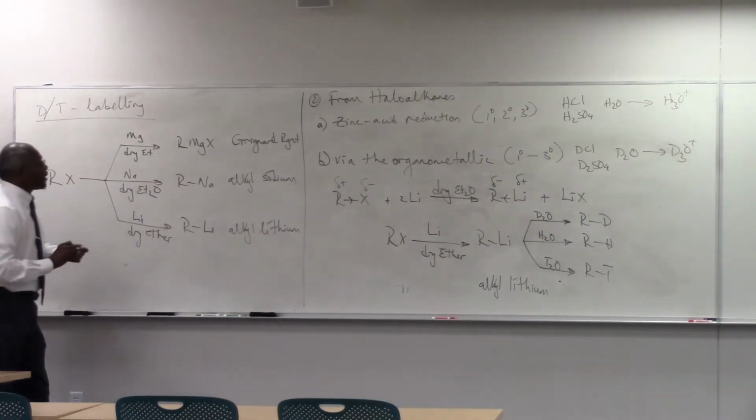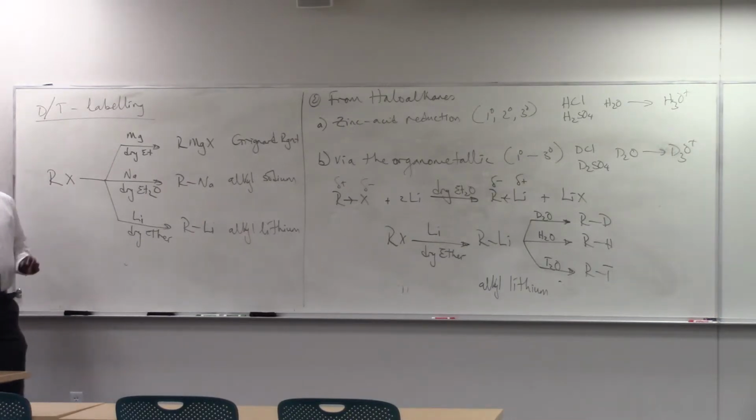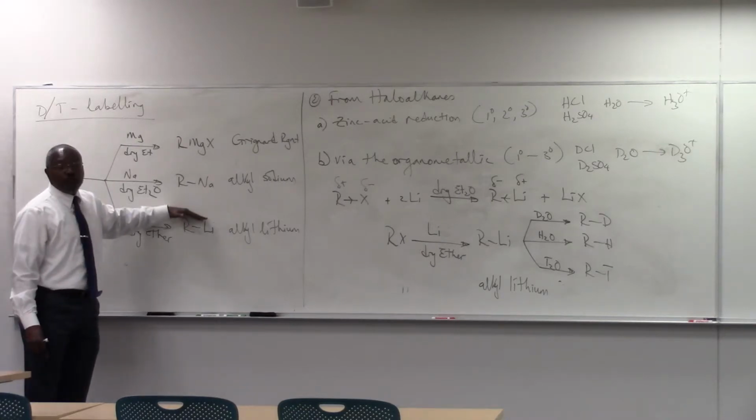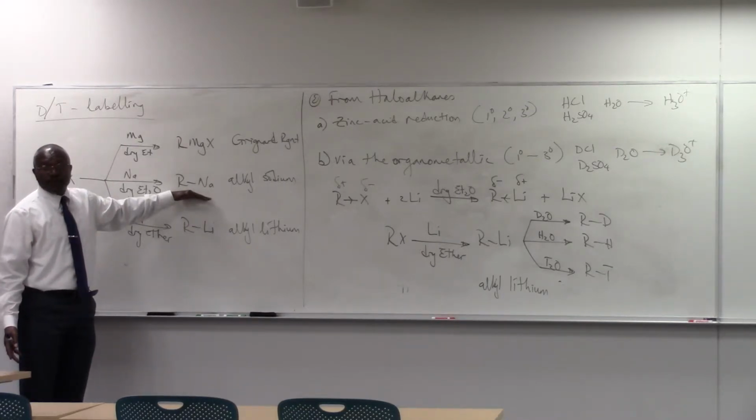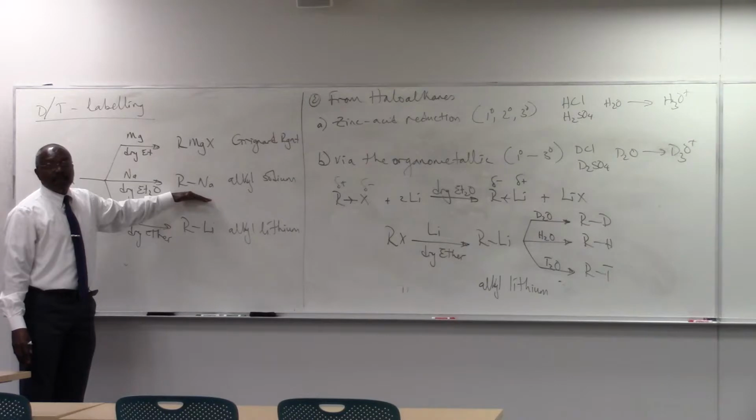And those are the three most common of the organometallics that we will meet in the organic 1 and organic 2 series. There are a couple of others we meet in organic 2. These are all we will meet in organic 1. And you want to let go of the notion that metals can't form covalent bonds. Metals can form covalent bonds.